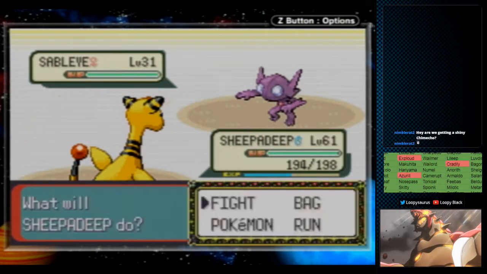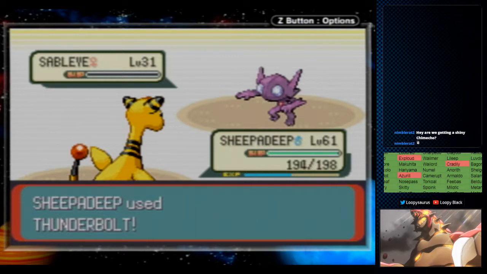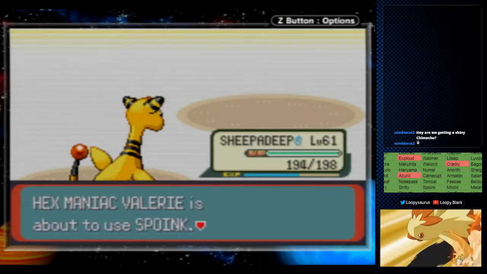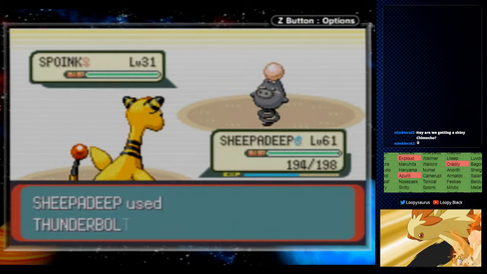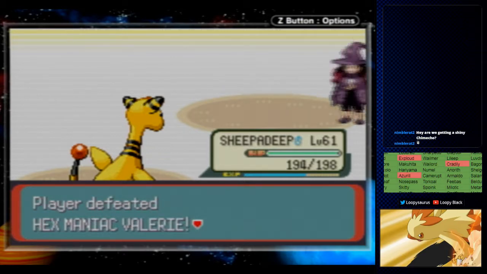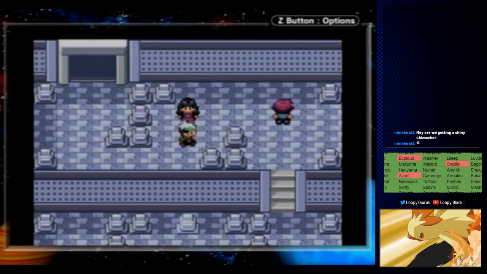A shiny Chimecho. I'm not sure I could imagine a worse fate. I think you could literally look your entire life for a shiny Chimecho and not find it. There'd be folklore written about you. The guy who looked for a shiny Chimecho on Mount Pyre. Actually, you would just breed it, probably. That'd make way more sense. I forgot you could do that.